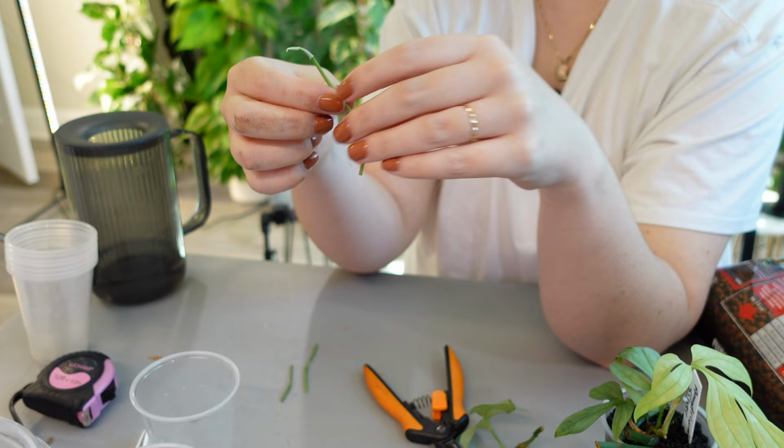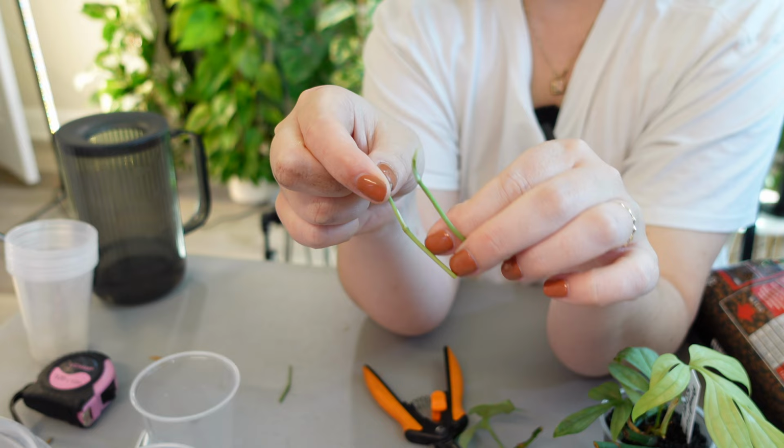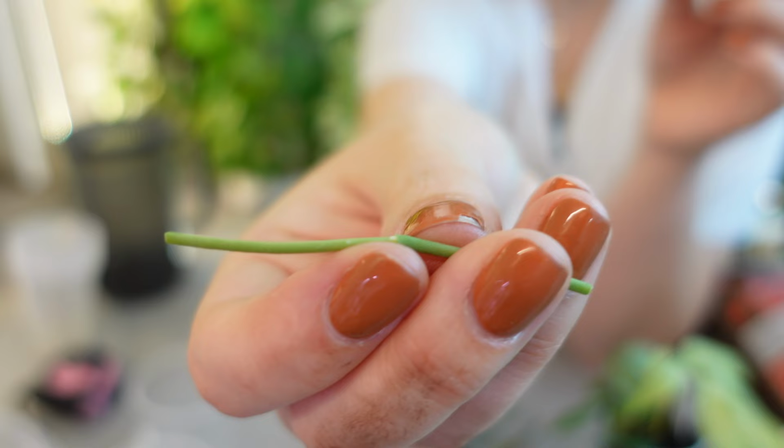These little sheaths, you can remove those because then the growth point is actually right under there. It's really hard to see when they're that tiny, but you'll see just a tiny, tiny little growth point right there.